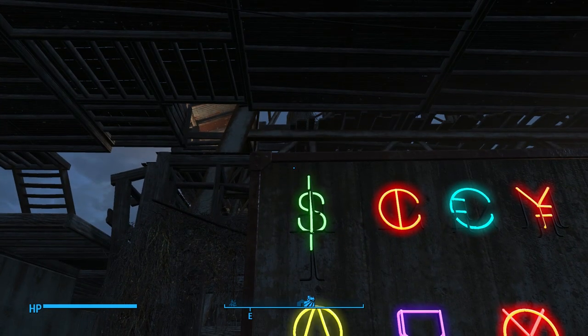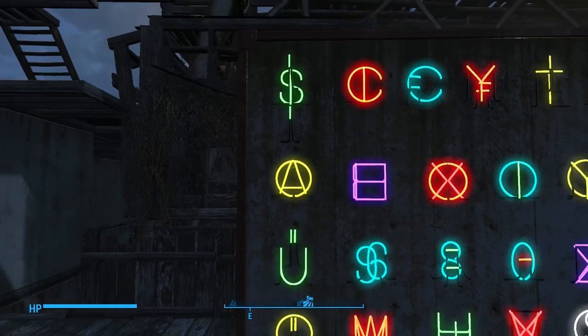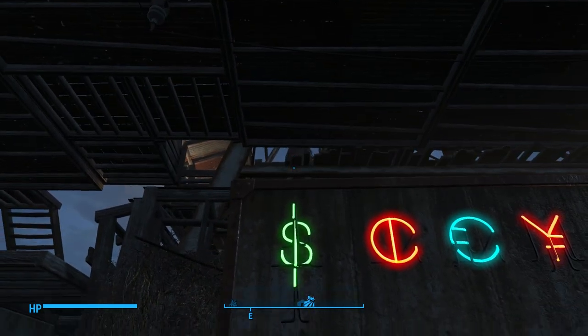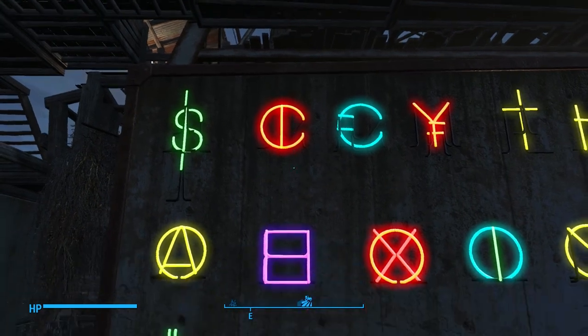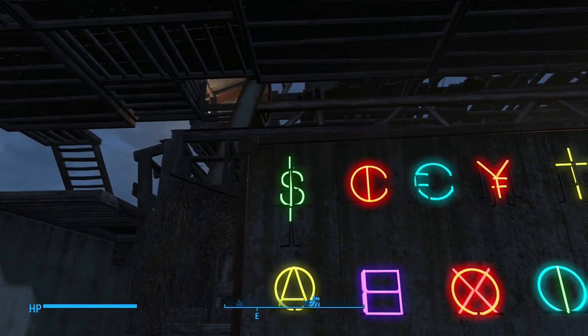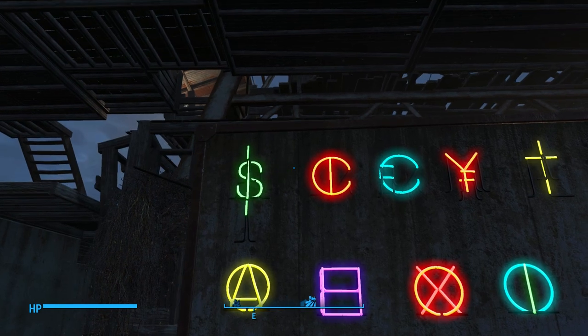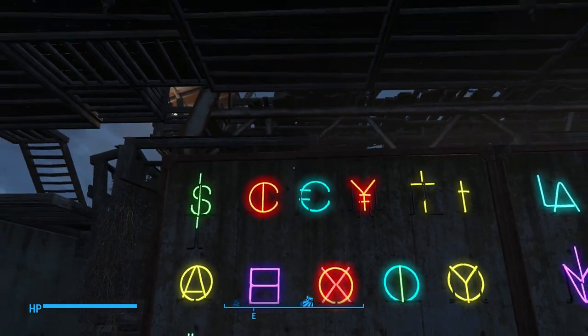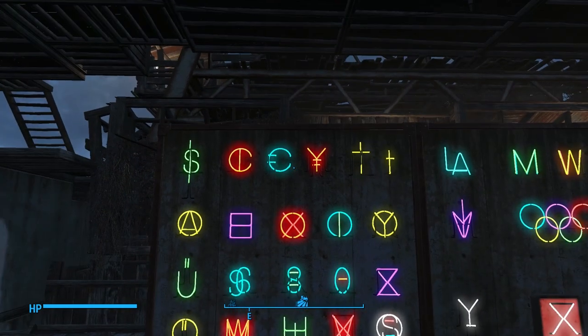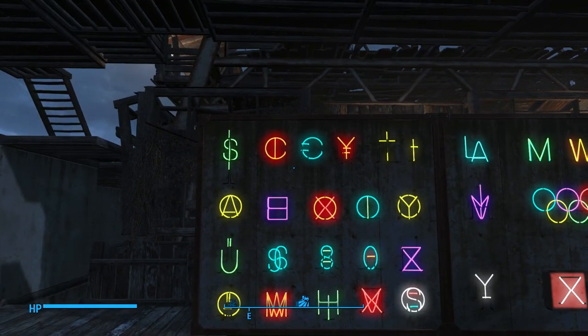Up here we have the dollar sign, which you can use either with or without these apostrophes that I added to the top and the bottom. Here we have the cent sign, if you want to create a little lemonade stand and say lemonade, 50 cents or whatever. Here we have the euro sign, or as close as I could come to it. It's not bad for an improvisation.